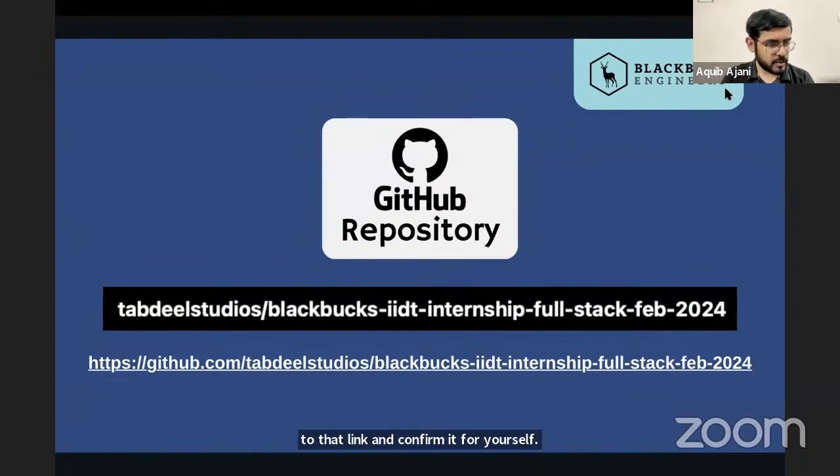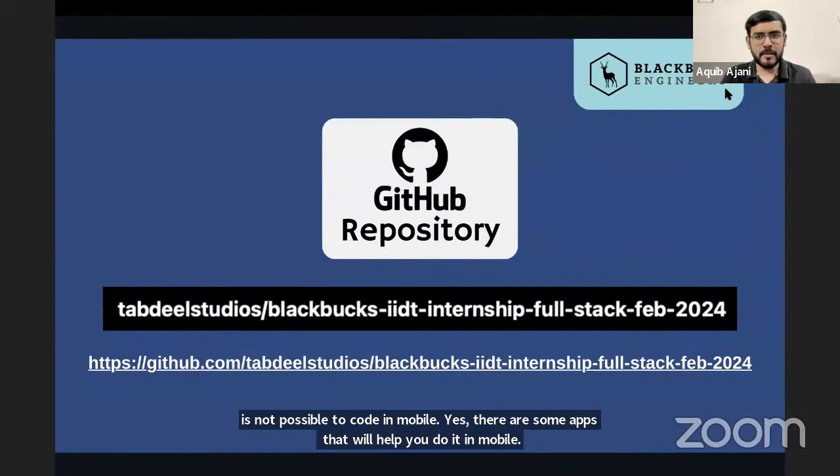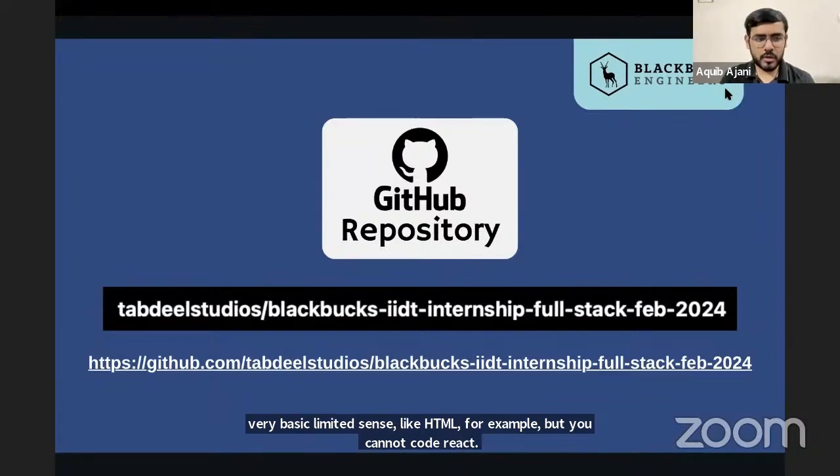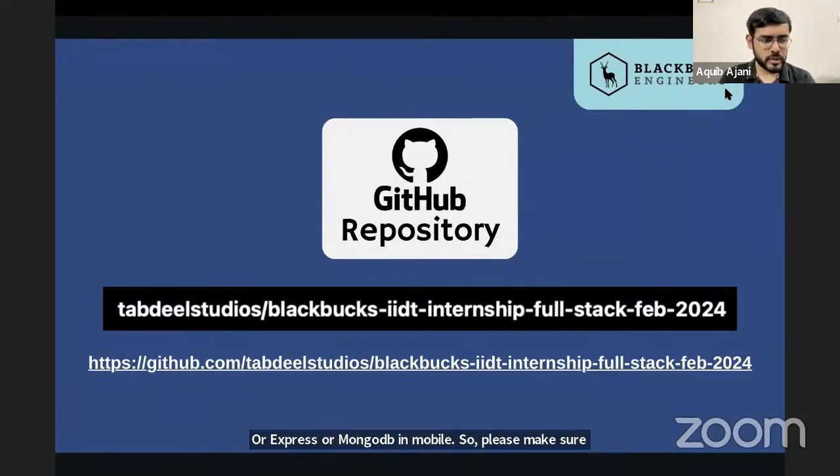Next question, is it possible to write code in mobile? No. So this is Kumar Modala Pavan. Kumar, it is not possible to code in mobile. Yes, there are some apps that will help you do it in a very basic, limited sense, like HTML, for example, but you cannot code React or Express or MongoDB in mobile. So please make sure that you have a system with you, which you can use to work on the project.